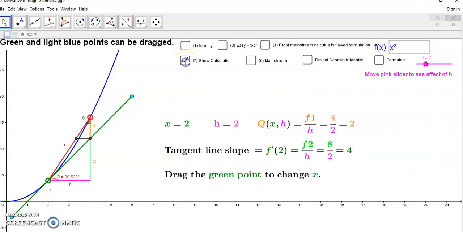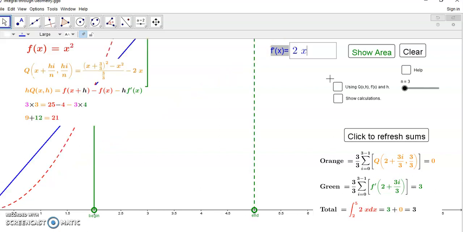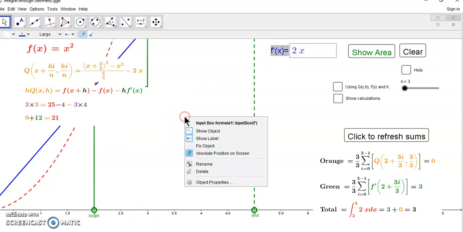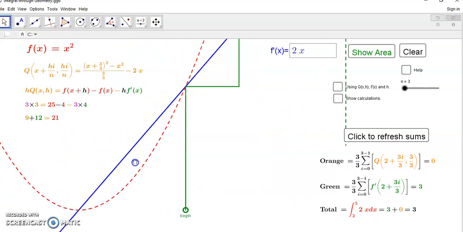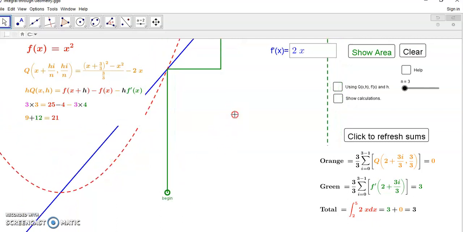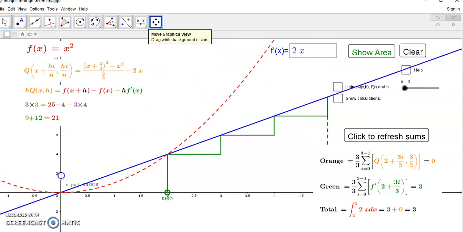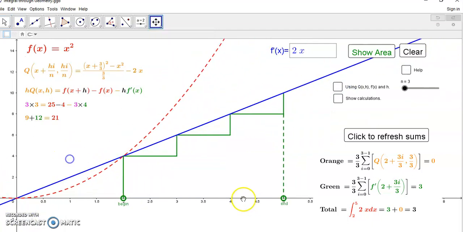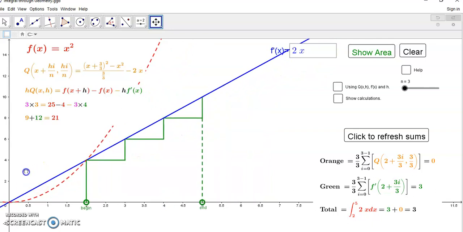So now we go to the definite integral and type in 2x here. Let's make this smaller now, put the axis in, and then try and just reduce this a little bit.